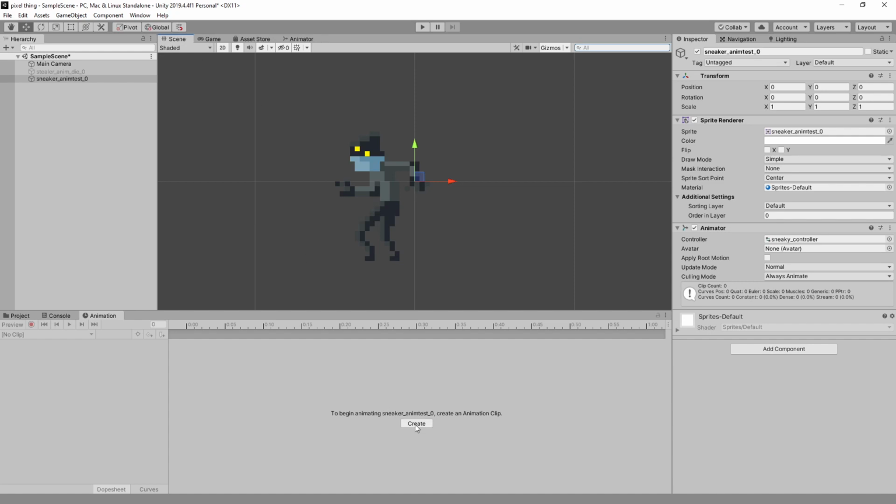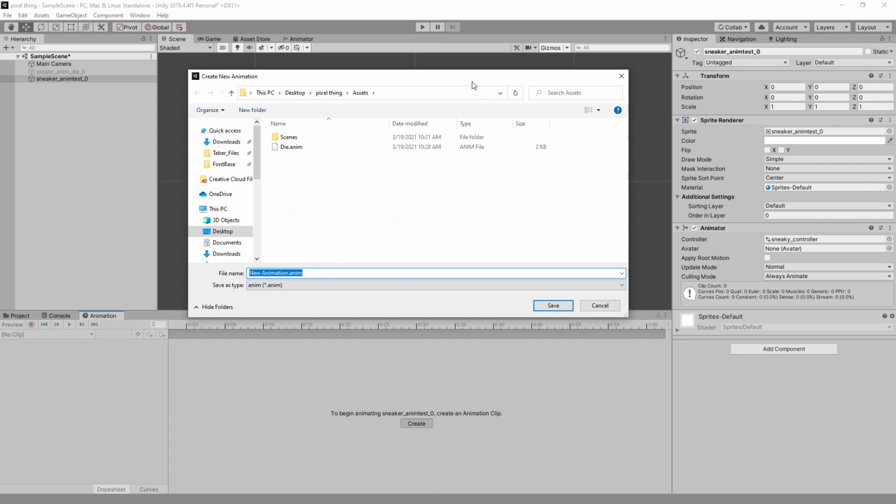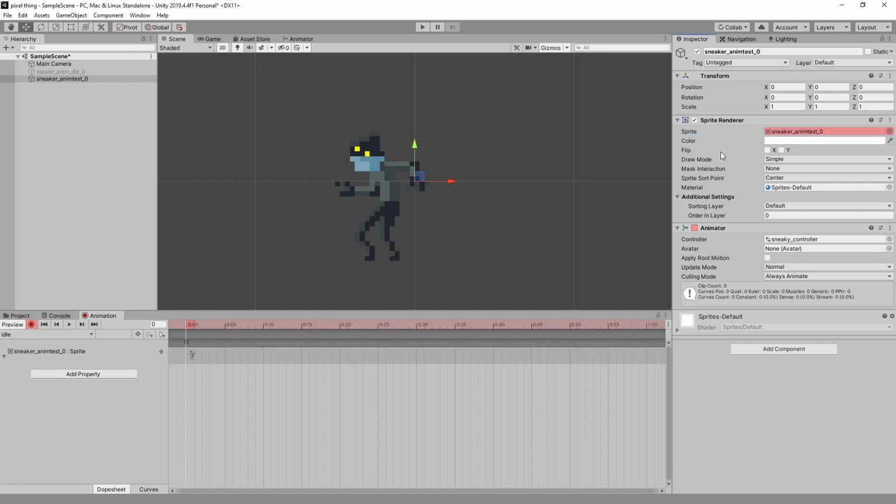So we'll just hit create down here now that we've got him selected. And it wants us to save this, and I'll just say this is idle. So what does idle look like? Well, it's just going to be a certain sprite. So I'm going to record, change it to the sprite that's right, which is this one. That's idle already. I'm just going to add that key, and then that's it. That's the entire clip. It's just that one frame. I could add a certain amount of time because it helps with transitions, but pixel art is just individual pictures, so I don't really need to do it.